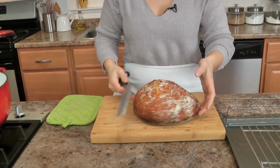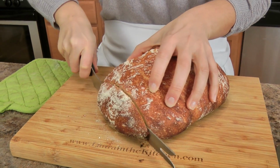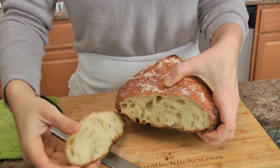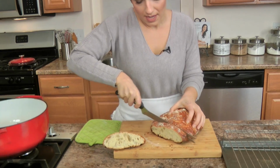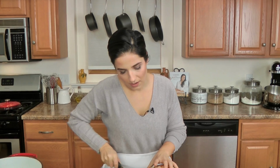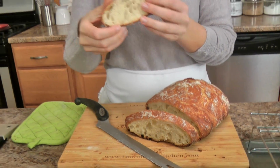So I want to show you what this beauty looks like. Listen to this. Okay, crust galore. Oh, yes. Okay, look at that beauty. That's just a little bit of flour underneath. I'm going to cut one more slice. It's really hot, but that sound is really the best sound of life. Look at this gorgeousness. Look at the crumb. Look at everything. Now do make sure that it cools completely before you go ahead and serve it, but I like my bread nice and hot.